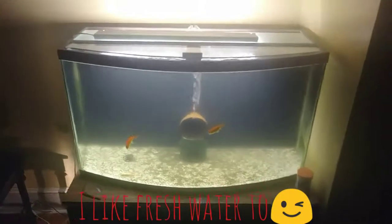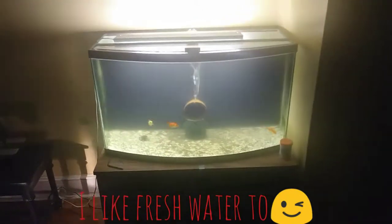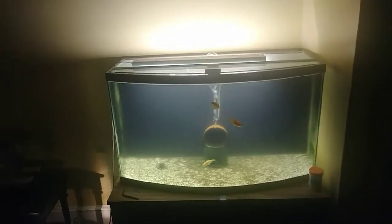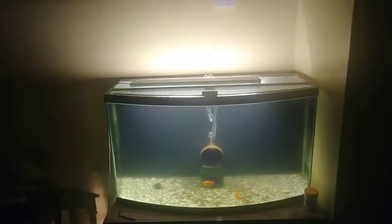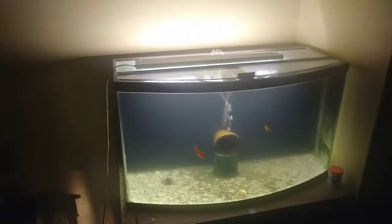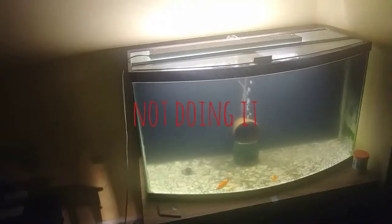I'm going to get a Z-Delight for that frag tank. I also have another tank in here — I'm going to do some freshwater stuff, not with goldfish. It's a little cloudy and the light setup is minimal, but the tank hasn't been up long and it needs cleaning. I put goldfish in it because they live in a little pond outside and it's winter — I don't want them to freeze. I'm not going to leave them in suspended animation. I brought them inside, and they'll go back outside later. Then I'll make this a planted tank.